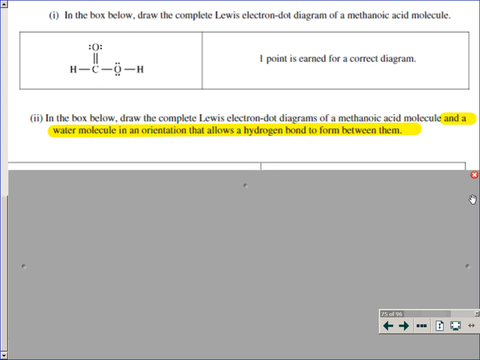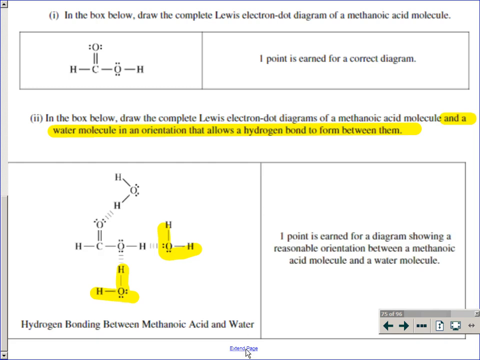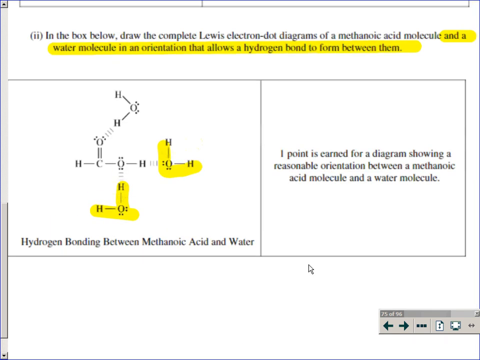Okay, so this one, and since then, they've stopped giving you credit for some parts of this, but I do want to show you from this particular exam, they give you multiple options. But the best answer for showing the water interaction would be where the strongest hydrogen bond would form. And it should be between the most polar regions of this methanol molecule, or methanoic acid molecule.